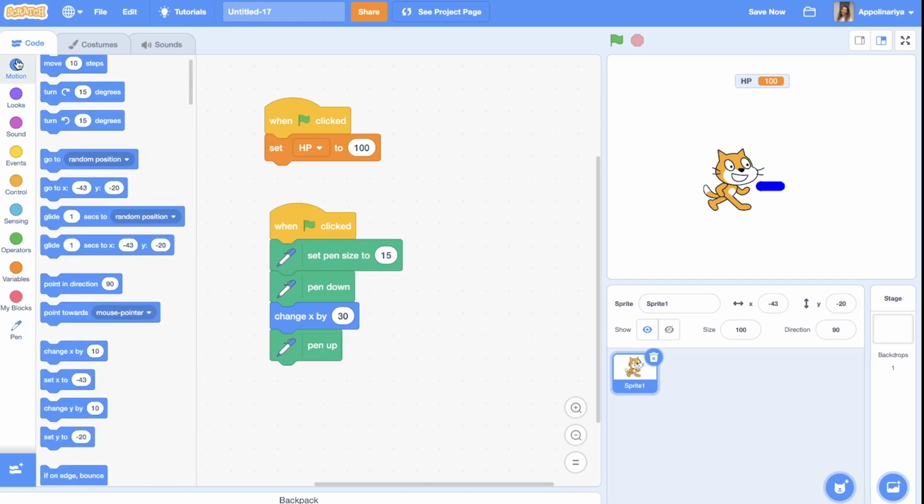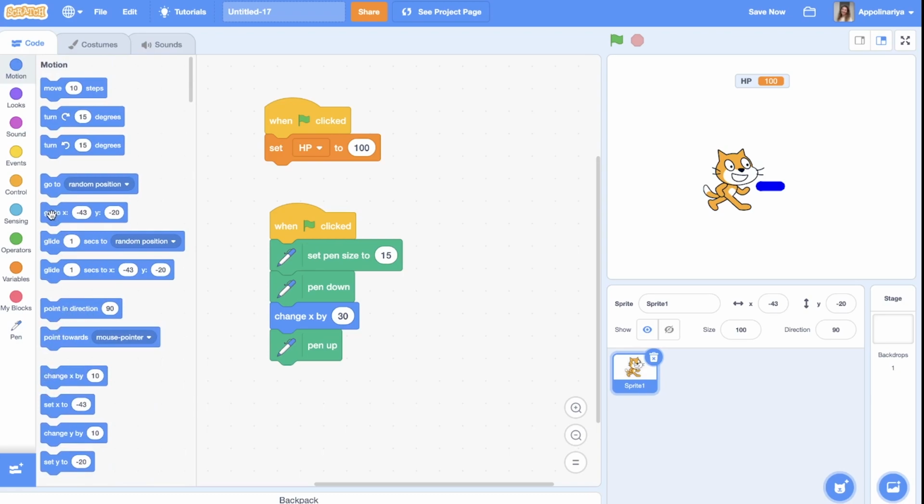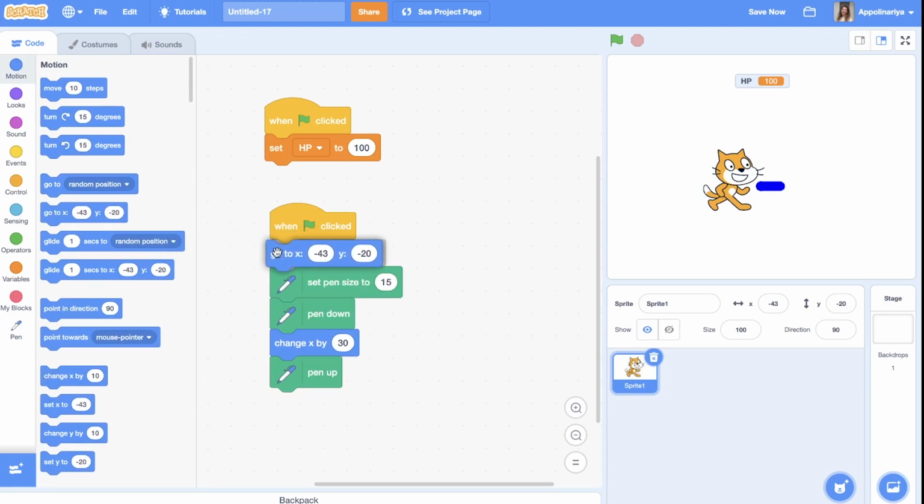Let's try to set the position before the go to block, and if our cat is somewhere here, we can change Y by, I don't know, let's try 0.